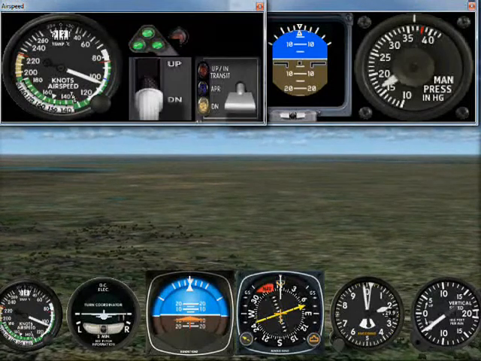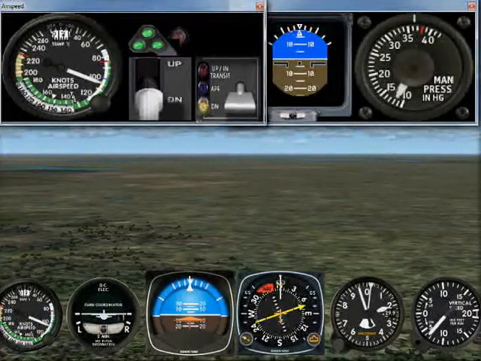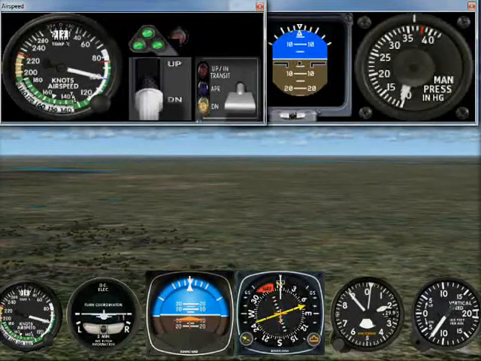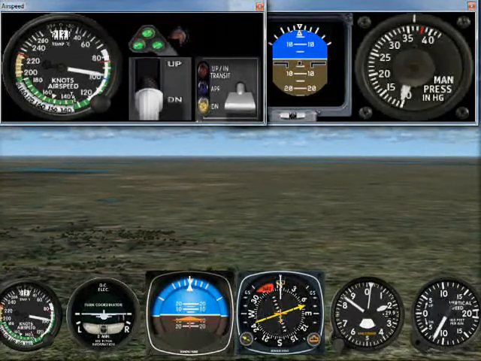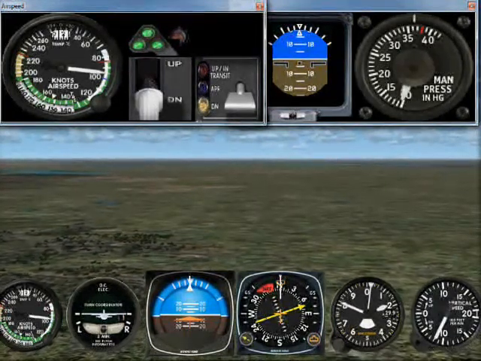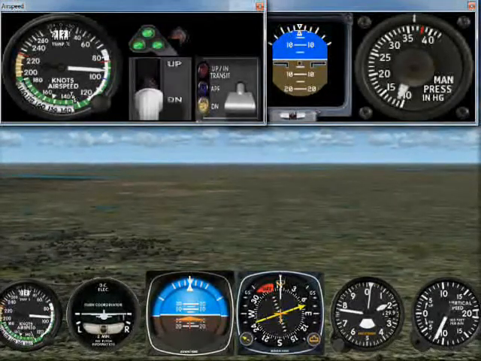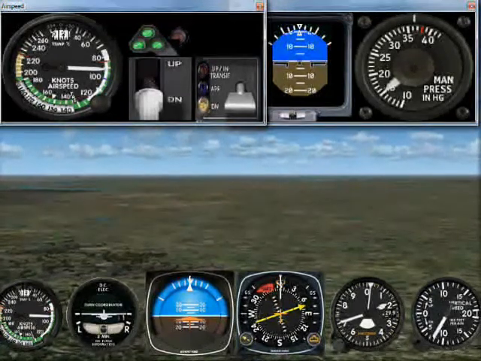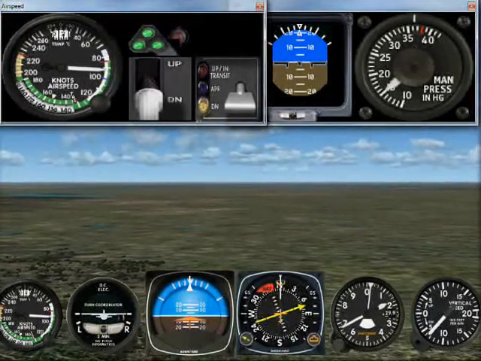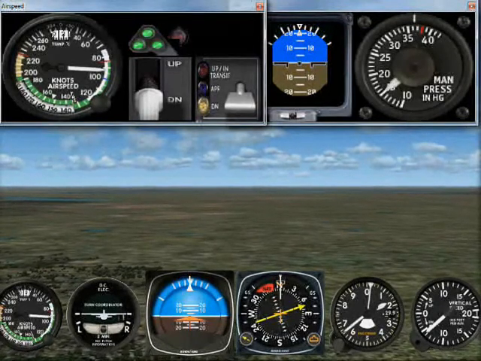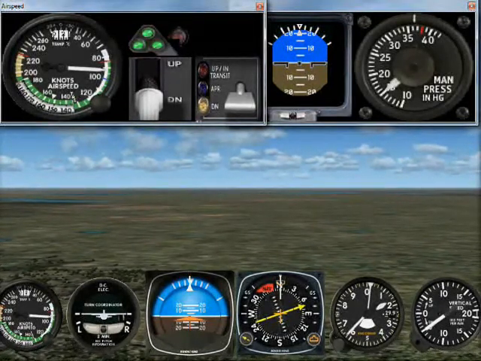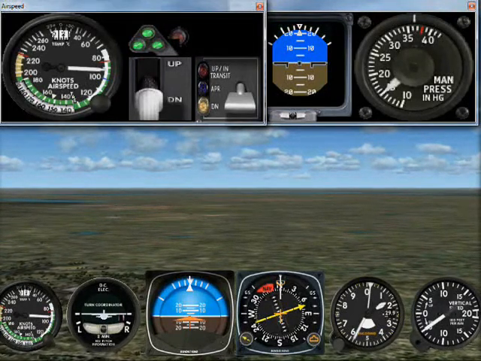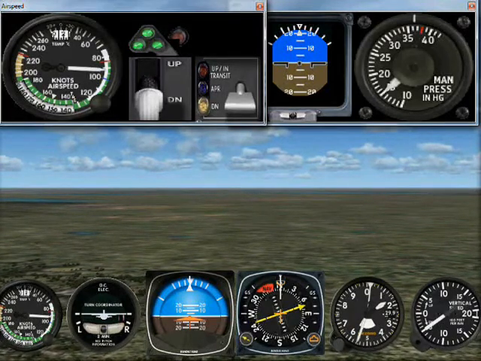We have now extended the landing gear and set full flaps, and have reduced power to slow down. As the airspeed approaches 92 knots, we adjust pitch and power until the airplane stabilizes at 92 knots and 500 feet per minute. We now note that the final approach pitch attitude and power setting is 0 degrees and 15 inches of manifold pressure.